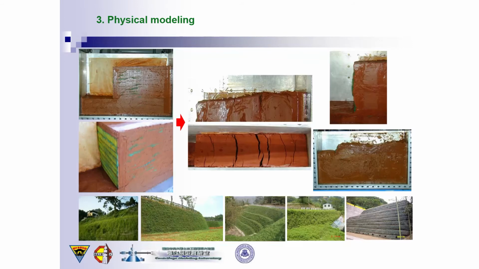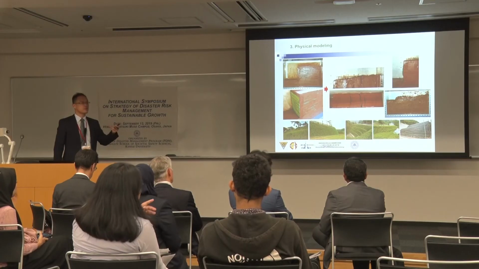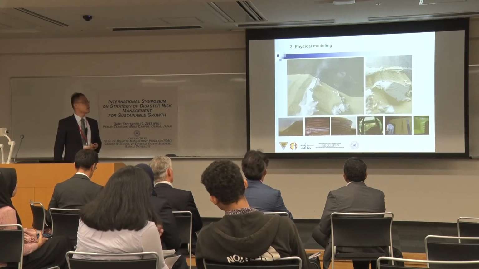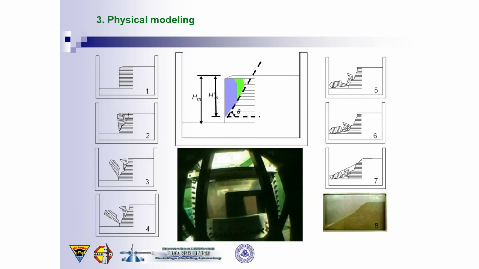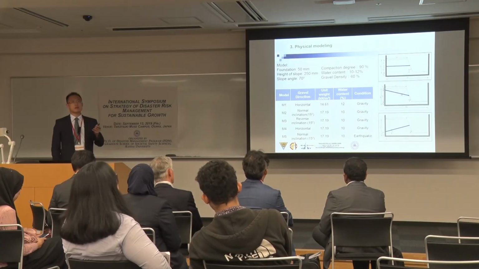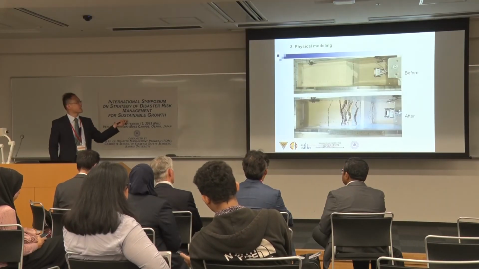So sometimes we see that this is a retaining wall system to see its behavior under different conditions. And this is a failure of the sandy backfill retaining system. And then we can know the failure mechanism. This is the advantage of this kind of technique. And then this is Mingan's research about the landslide.